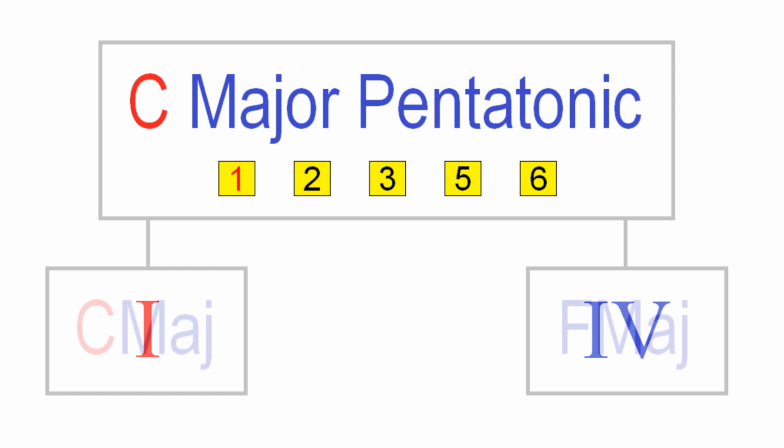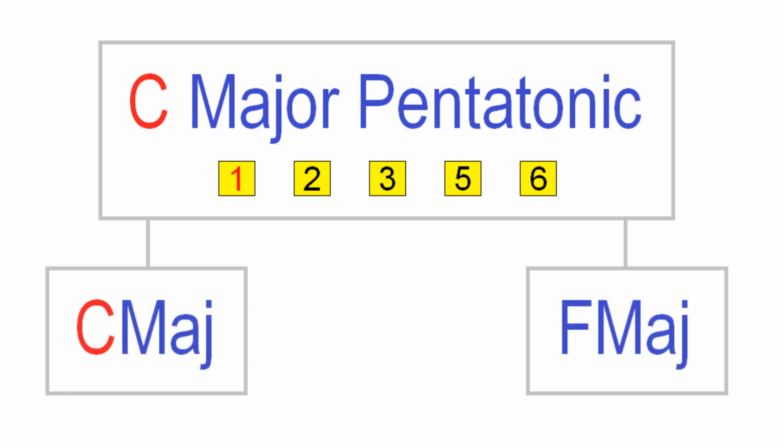In the key of C major, that would be C major as the 1 or tonic chord, and F major as the 4 chord. The theory behind why we call them the 1 and 4 chords isn't important right now. The main thing is you get to know the sound of this relationship and how the scale interacts with it. You'll hear this movement used in countless compositions.